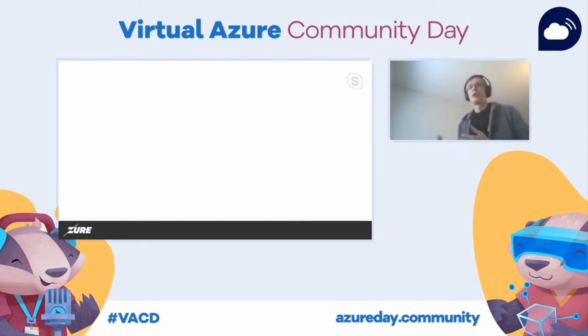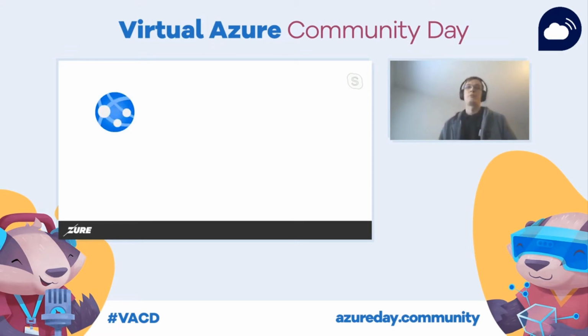So first of all, we're going to look at what problem managed identities are solving in your apps. Then I'll introduce what managed identities are, what they do, and where you can use them. Then we're going to look at the demo app, which uses managed identities. You can also check out the source code for that app. And then we're going to look at some more advanced scenarios. And just keep your questions coming in the YouTube chat, and I'll try to answer them as we go.